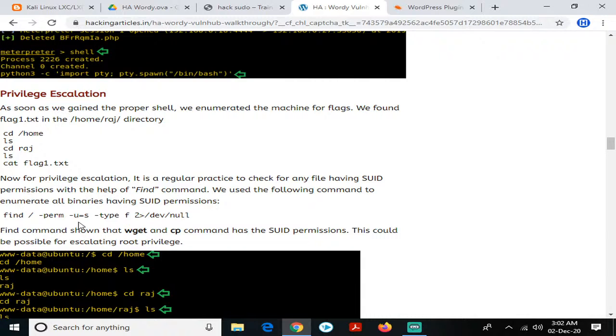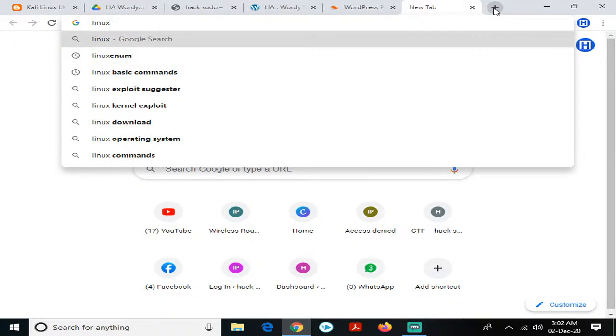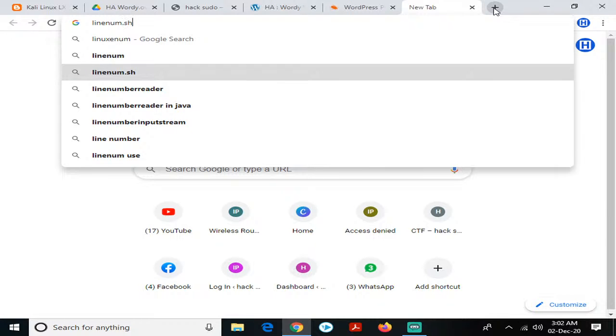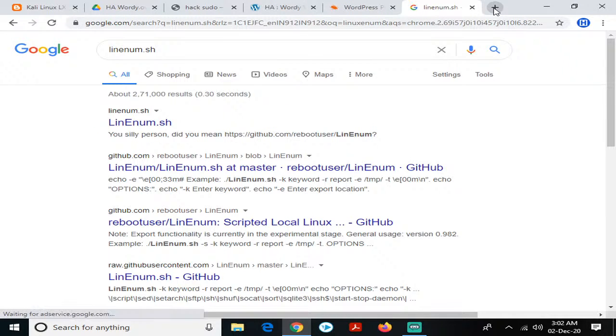Linux enum.sh. Just find the linux enum .sh file, copy the code and paste it on the website in the /tmp folder, and run it.